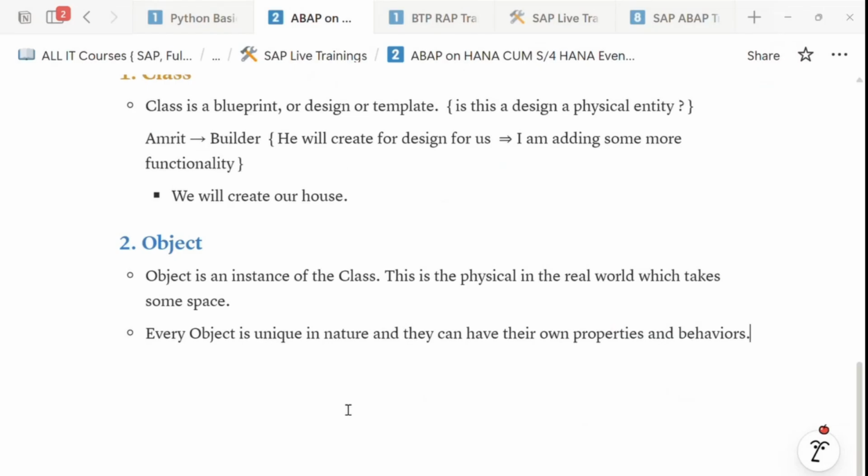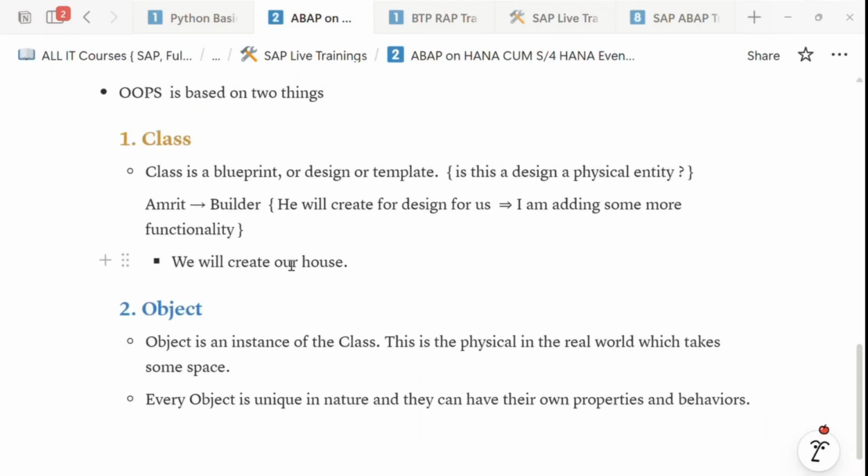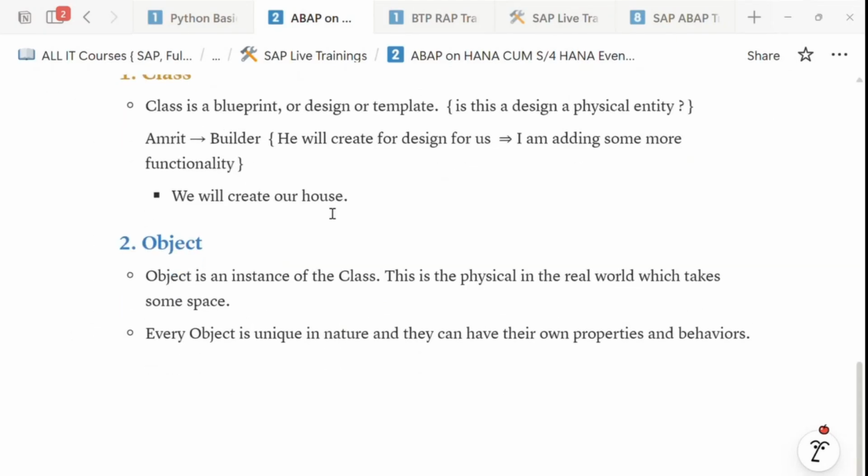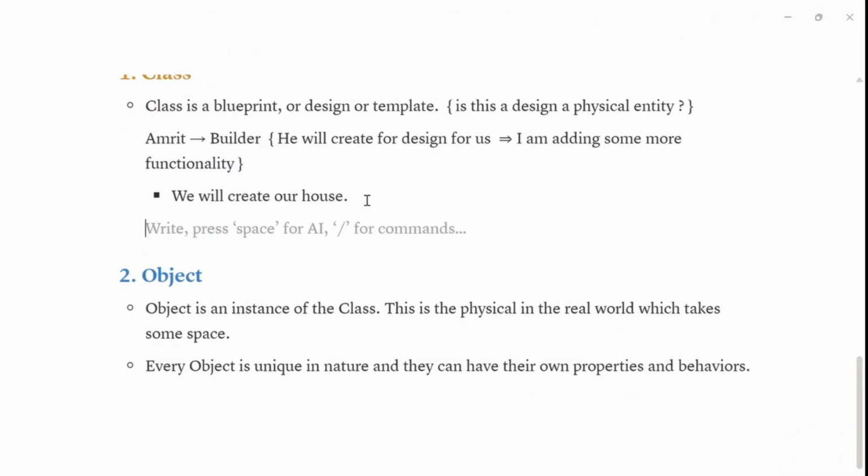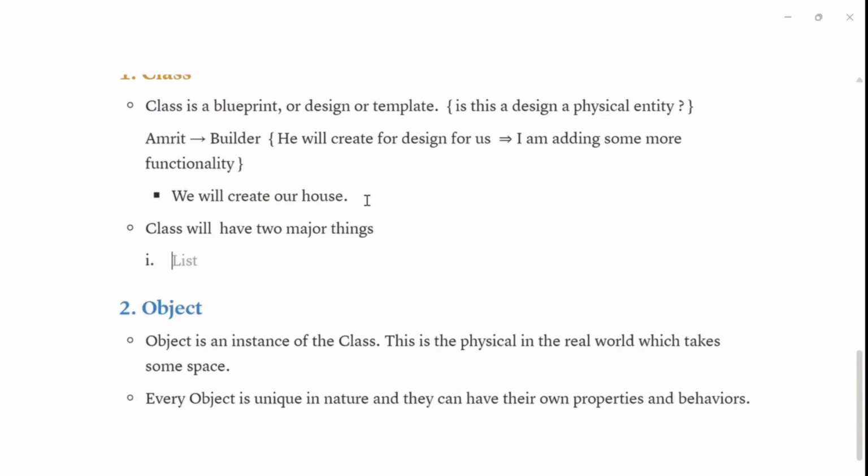So every object is unique in nature and they can have their own properties and behavior. Just like we are objects of the human class. Similarly here also. So in the design, what do we do? This is a design, and we will be defining the properties. A class will have two major things. First will be the properties, which in object-oriented programming we call attributes.